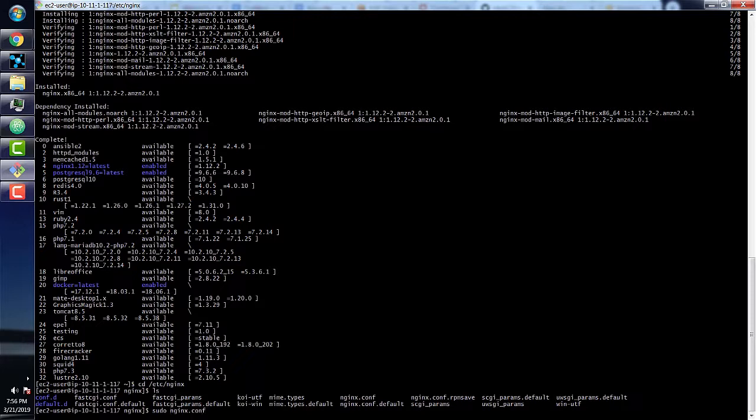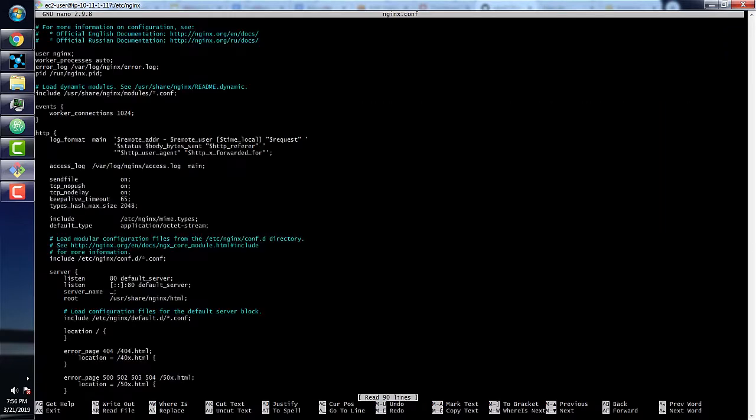And this is a file we need to set up to make our Nginx work with our React Express project. So nginx.conf is just a configuration file that sets up our Nginx project. And we can edit this file with the nano text editor. So let's go ahead and run this command and begin editing our nginx.conf file.